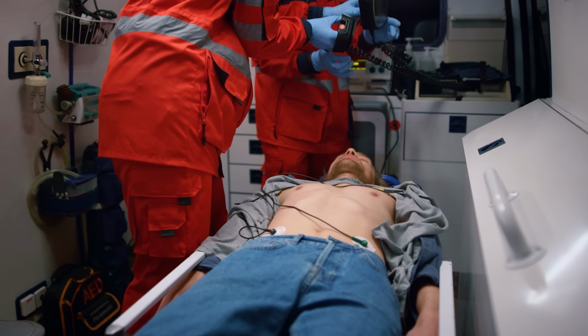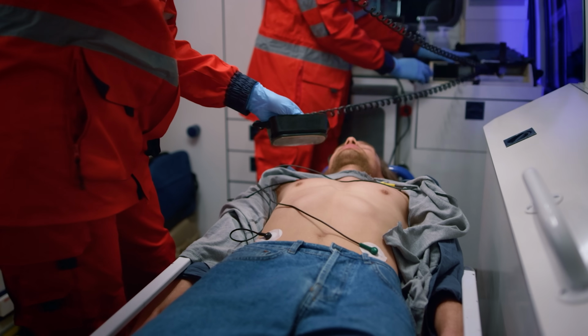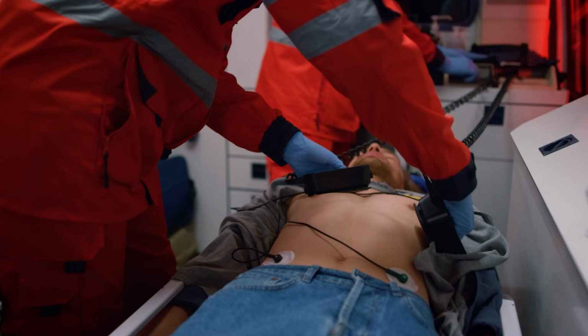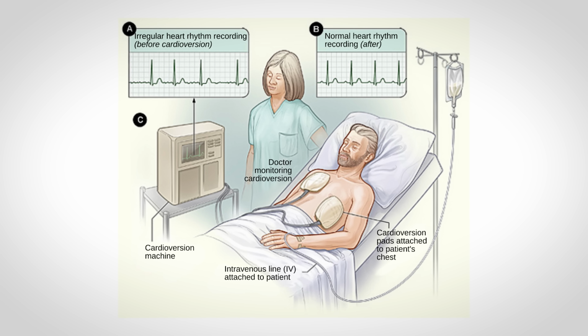So while in the ambulance, they attempted to use rate-controlling medications as well as performed a cardioversion, which is trying to shock the heart back into normal sinus rhythm. They were unable to keep him in normal sinus rhythm in the ambulance, but when he got to the hospital, they performed a stronger cardioversion, or a stronger shock. They sedated him for this one, and they did get him back into normal sinus rhythm.